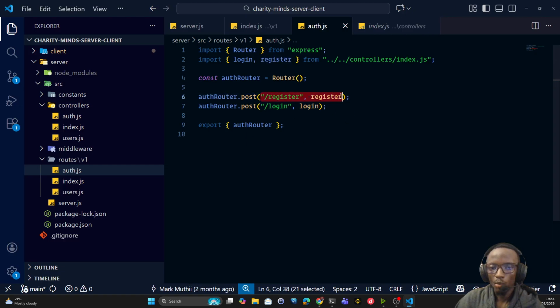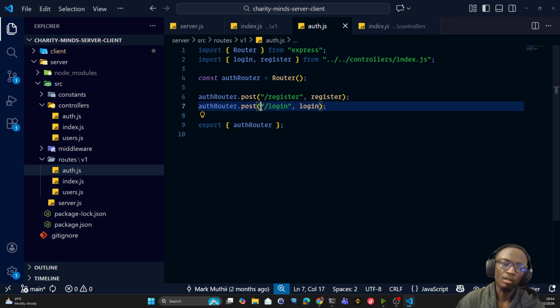We will first of all just focus on this because of time, and then tomorrow we'll focus on the login. It is on the login that you find the application of the JWT and the cookies. Remember, I asked you to look into JWTs and cookies. I hope you've done that. You just read up on them. You know what they are, even though you don't fully understand. That is why this session exists, so that you can get to fully understand them.